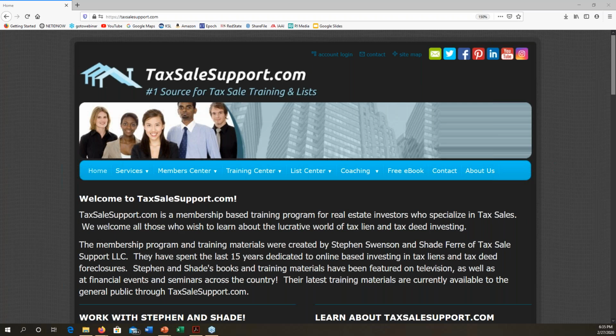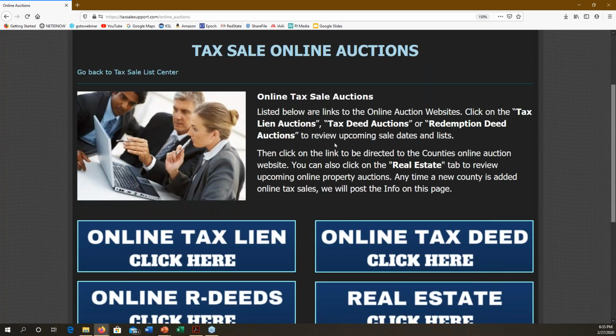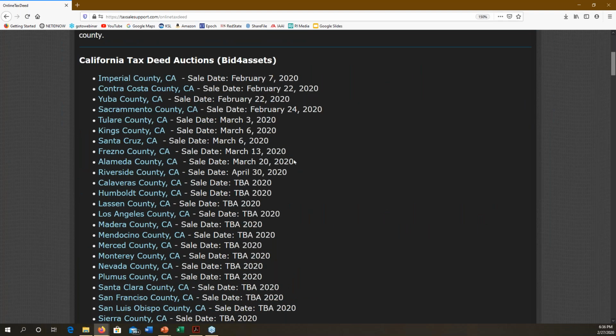It's going to be completely based on the state. Within our membership program, we break down each state and explain how that works. Some states will have sales every single month, almost a mandate if they have property available, for example Texas and Georgia. Other states like Florida do tax deed foreclosures on an as-needed basis, so there are counties in Florida that have tax deed auctions 3 times a month, or once a month, or maybe only 4 times a year. Other states, like here in Utah and California, generally have one sale. California is a little bit different because they will do a resale.